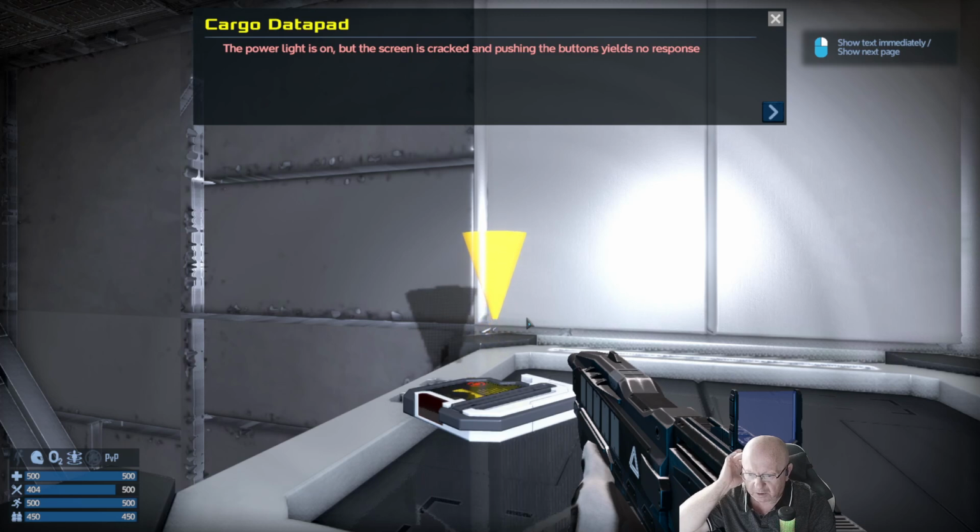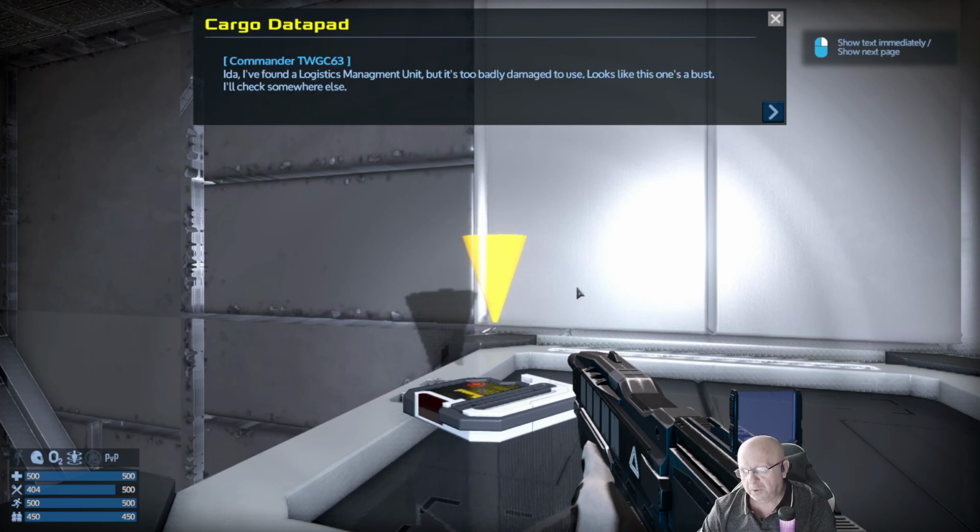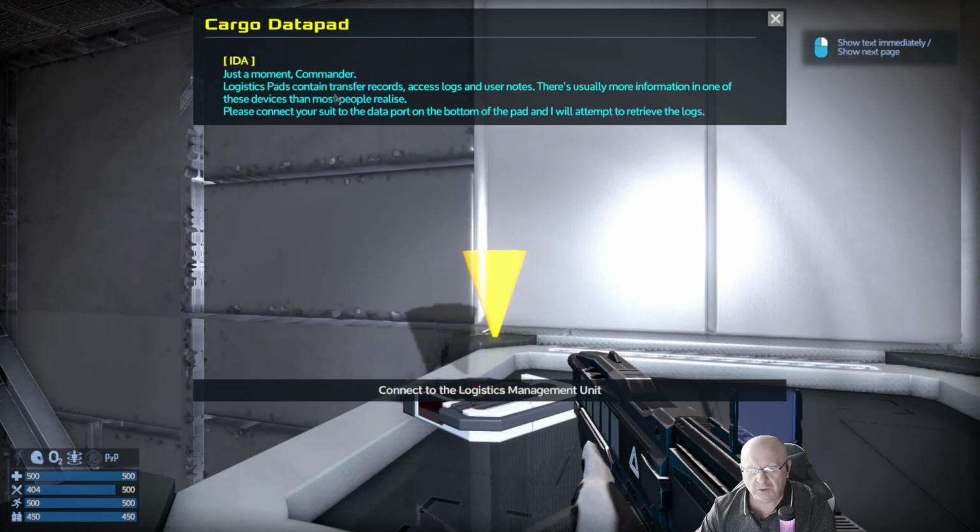Just give me a second. Just tweak that down a little bit. I have found a logistic management unit, but it's too badly damaged to use. Looks like this one's a bust. I'll check somewhere else. Just a moment, Commander.